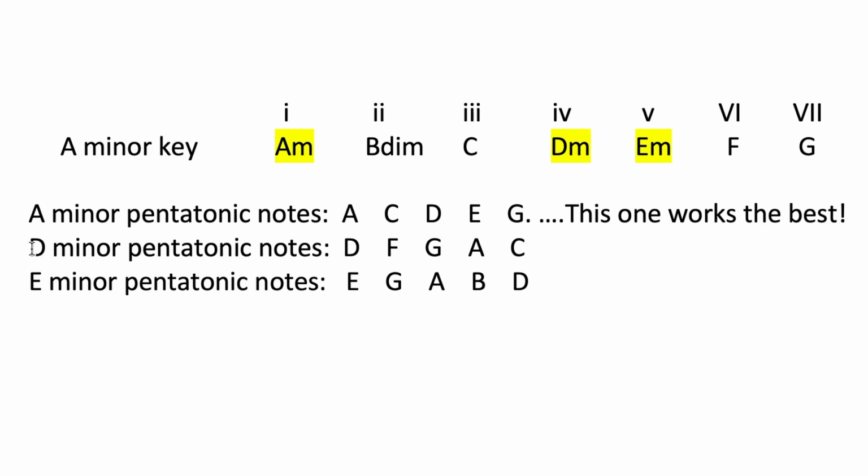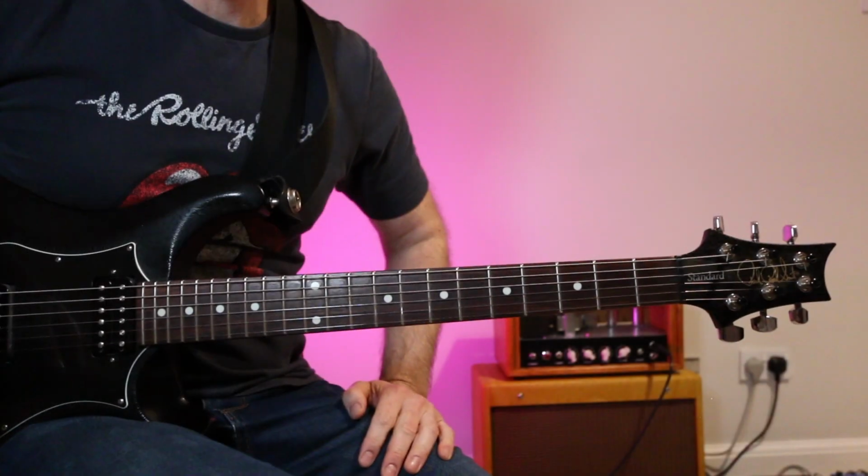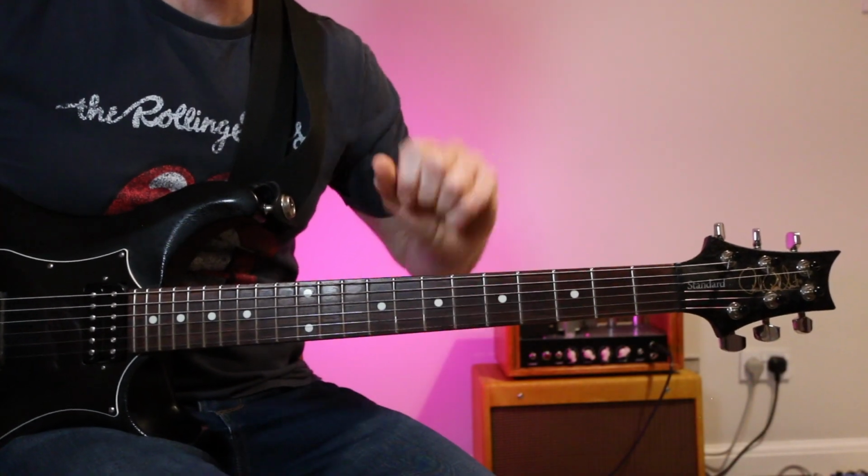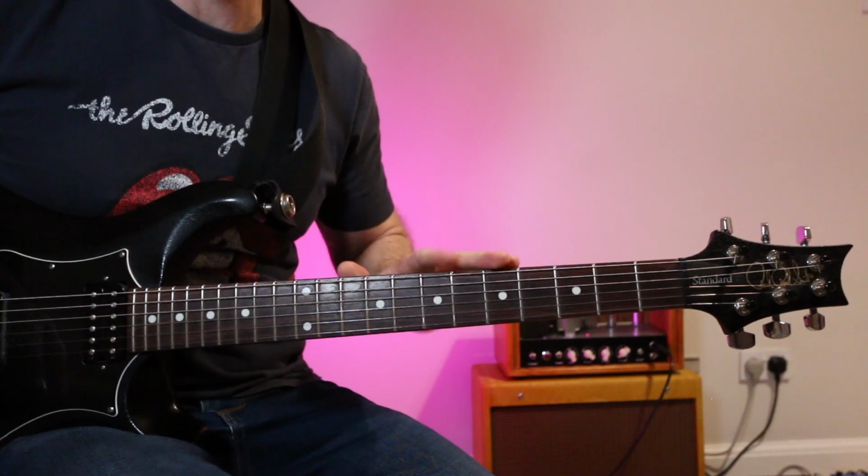Then you've got these slightly weird but usable pentatonic scales, all of which have notes that belong to the A natural minor scale. So that's right, you can actually play three pentatonic scales in a minor key, and they will all work. Some of them sound better than others. Just to prove this works, I've put an A minor backing track in my looper here, and I'm going to play three different pentatonic scales from the same place.